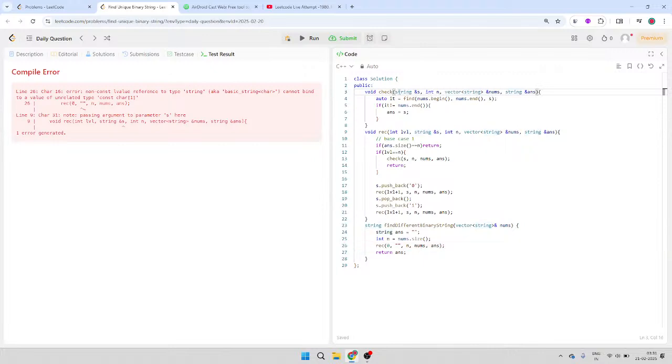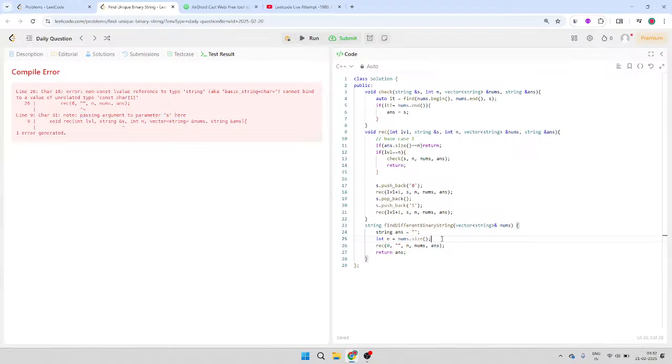Let me check what's the problem here. This is the string s here. This is n, this is nums, this is answer. Passing argument to parameter s here. Okay, got it.